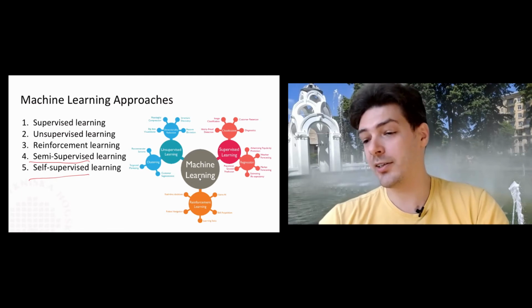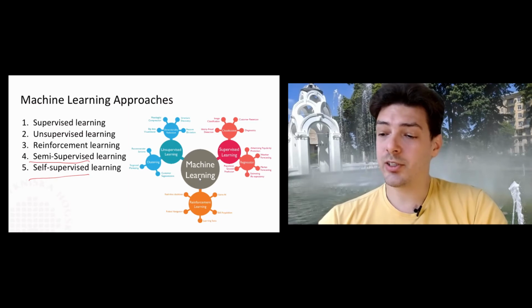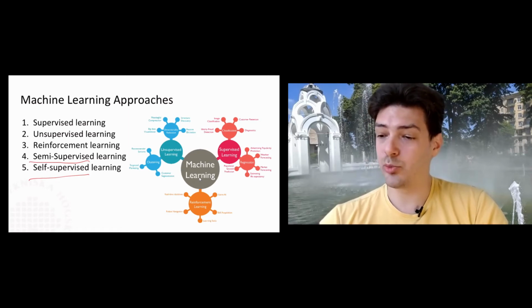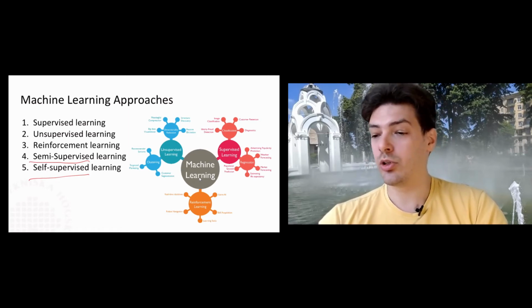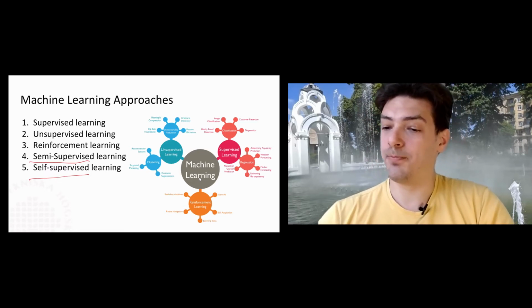And another example is when an image is cut into, for example, 9 pieces, and AI needs to actually solve the puzzle and put all 9 pieces into the correct places, so we can get the original image.